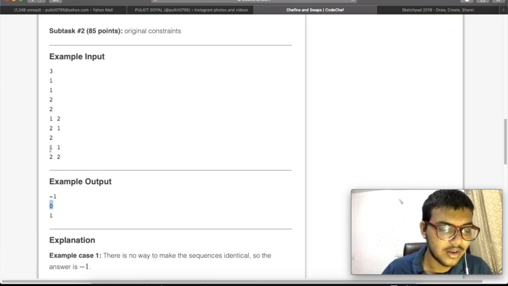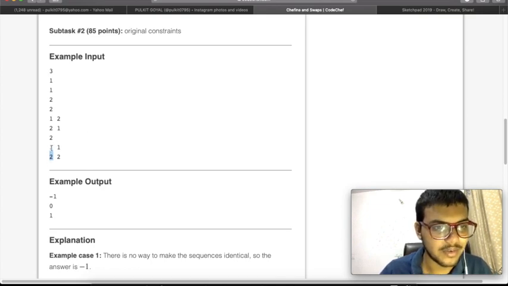So here the first sequence have two ones and second have two twos, so we need to swap 1 from the first sequence and 2 from the second sequence. So in swapping these, if we'll swap this one with this 2, so what will happen? Minimum cost will come to be 1, because minimum of 1 and 2 is 1, so here it is 1.